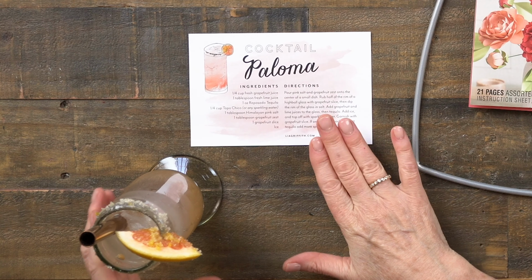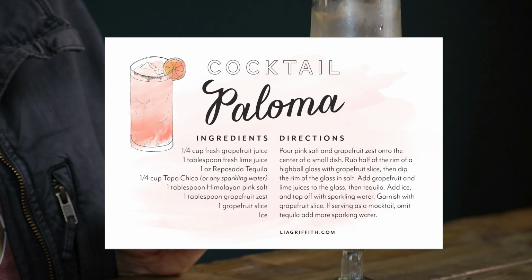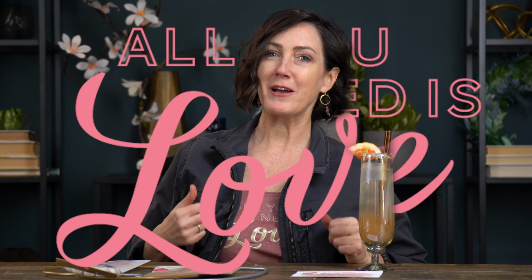When I sit down to craft, I love to set the stage, and the environment and everything around me is really important. So in this box, we've included this recipe for this beautiful Paloma cocktail. Now you can make that with alcohol or without, depending on who's sitting at the table. I also have a playlist for you so you can set the mood, and I'm wearing my All You Need Is Love t-shirt, and you have the SVG cut file right there for you so you can make one too.